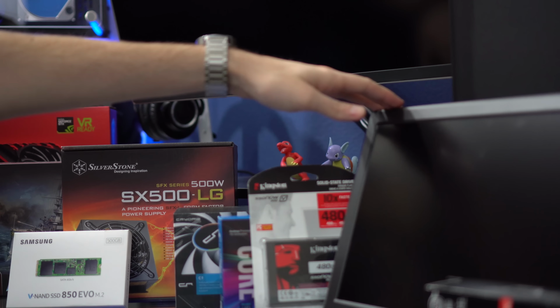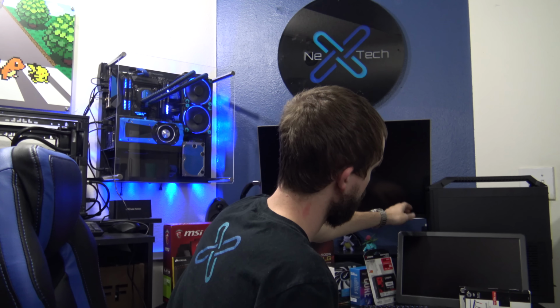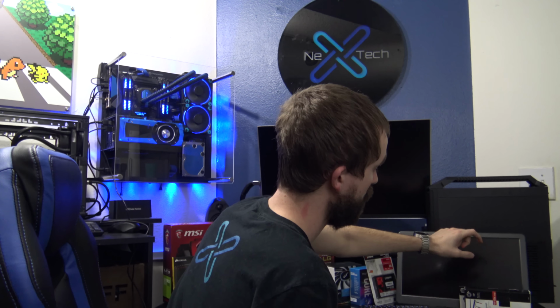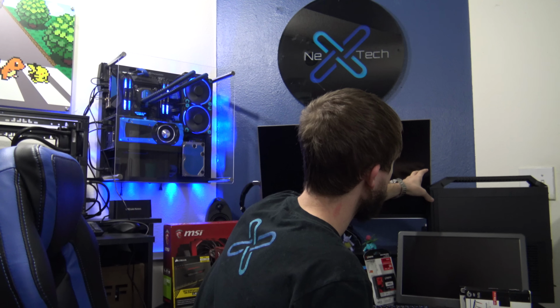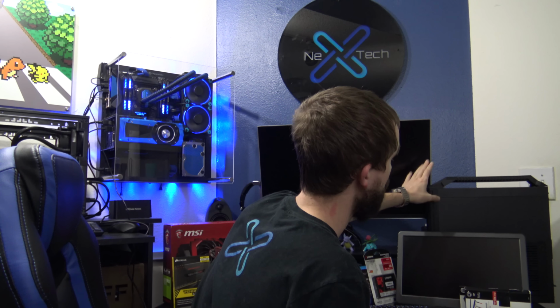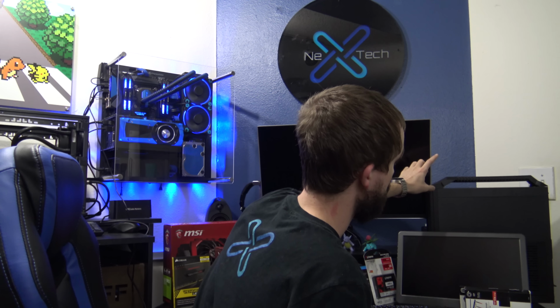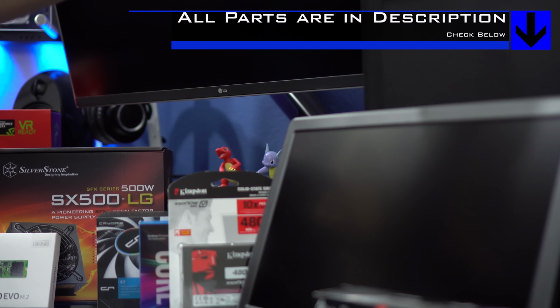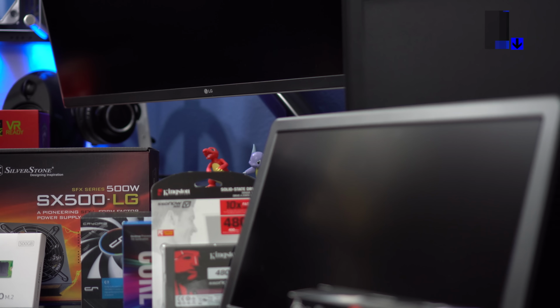We have the G-Chick 15.6 Full HD monitor. It's just a little portable one. We have some Velcro for some reasons you'll see eventually. And then we have the Silverstone MLH08, I believe, case, which has a built-in handle and everything. So this should come out really well. We'll see how it all comes together, and let's get started on the build.